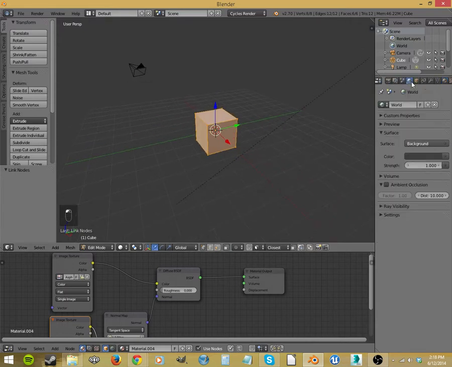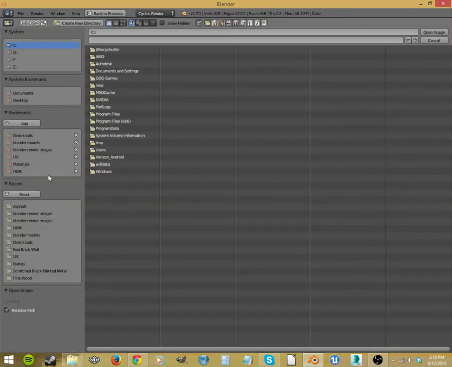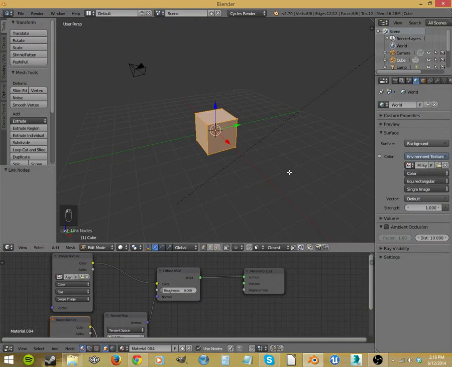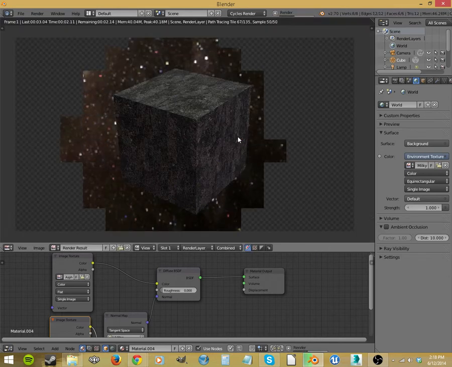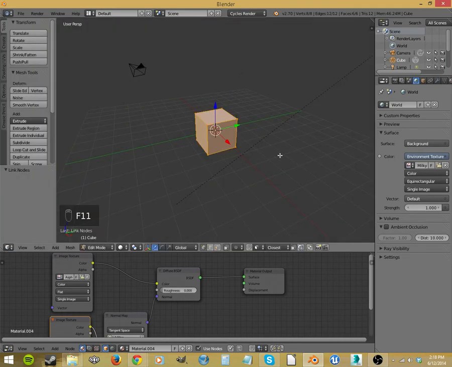Well, first let's add in our world light here. Real quick, environment texture, open, navigate to your HDRs, and let's just do the Milky Way. And this is going to take care of a few problems right away. See, now we have contrast between the two sides. They're lit a little bit separately, and you have this differently colored light from the Milky Way bouncing off each of these sides. And then this side is still lit brightly from our key light.